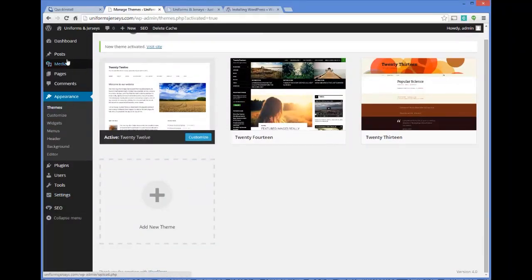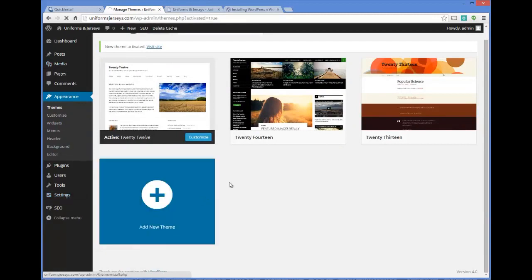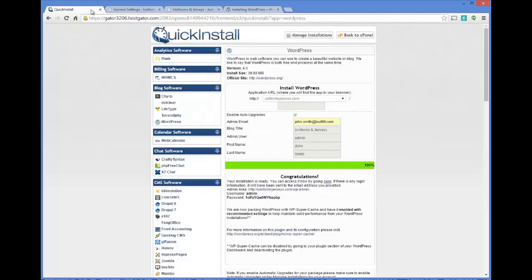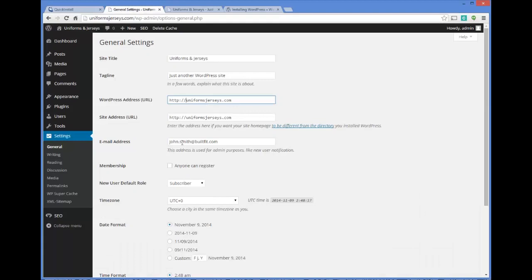The next thing we're going to change after working in the appearance section is go over to Settings, and where it says WordPress address URL, I'm going to simply copy and paste that over here. I'm going to put www.uniformsandjerseys at the beginning. That way your URL to the search engines is going to be consistent as www.yourdomain.com, and I feel that's extremely important to do.